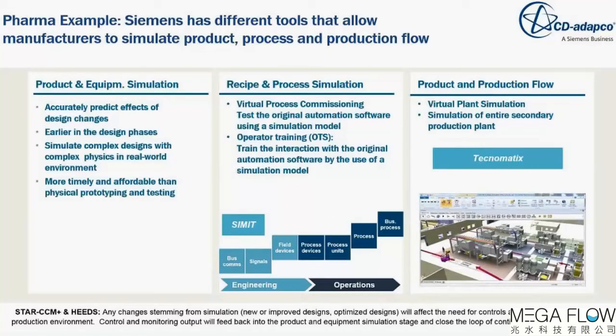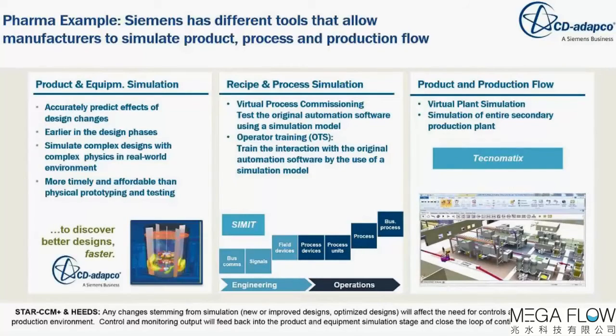Let me bring it back one more time before I close with my last slide in the summary. Let me bring it back to the pharmaceutical side of things. Obviously, a lot of our simulation technology is used on the product equipment simulation side of things. So to discover and design better, faster, we offer a lot of mixing tools, application tools with STAR-CCM+ capabilities that go very deep in multi-physics and multi-phase modeling. But we also have a vertical application called admixtures that is very powerful for this field.